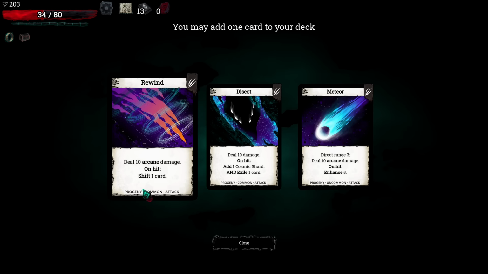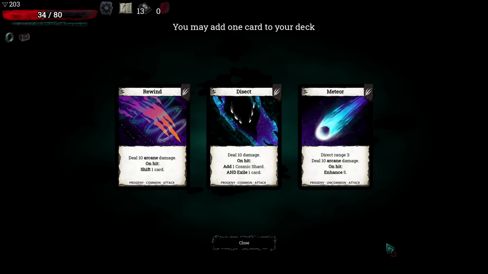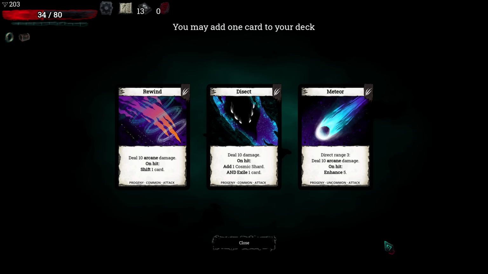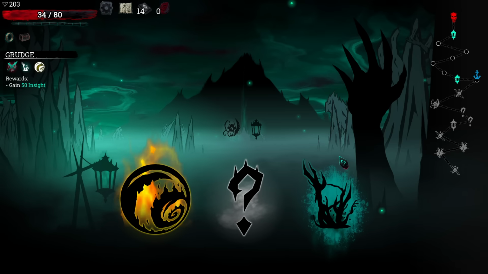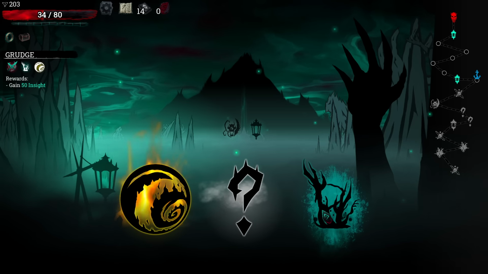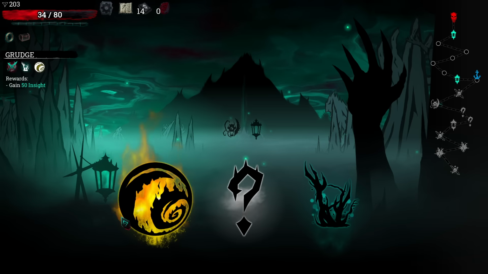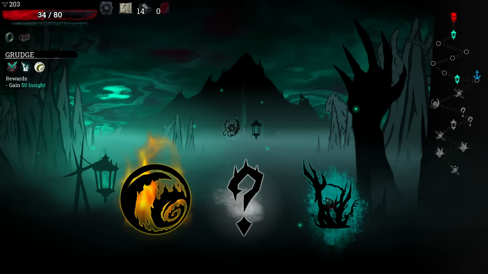Okay, I think another rewind is probably the answer, but we have to make sure we don't have empty discard piles. Yeah, let's get rewinds. Okay, so we want both of these, and I think we're going to go for a heal here. I don't know if I know what either of these do yet.